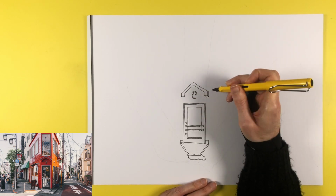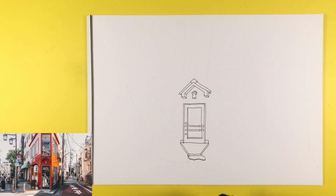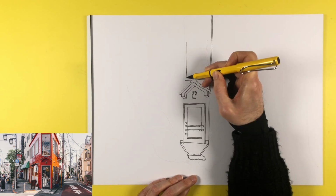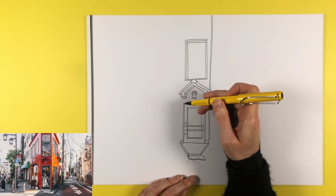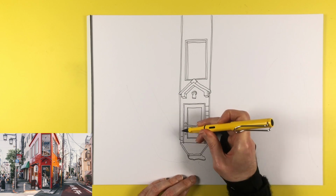That seemed a perfect one to try out, and then it only dawned on me later on that I was going to have to draw all the wires and the posts and the street lamps and everything else, which I do enjoy doing, but oh my goodness, there's so much in this scene to draw. Where do you even begin? And my attempts at drawing it in perspective did not go entirely to plan.